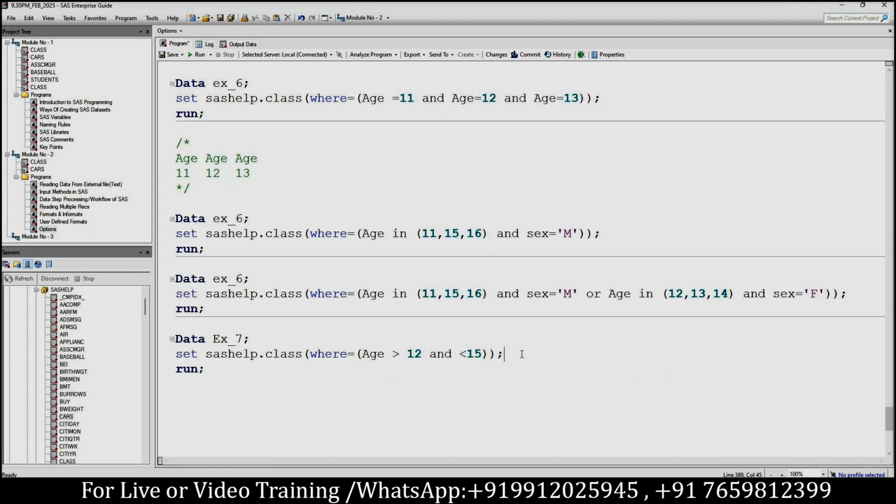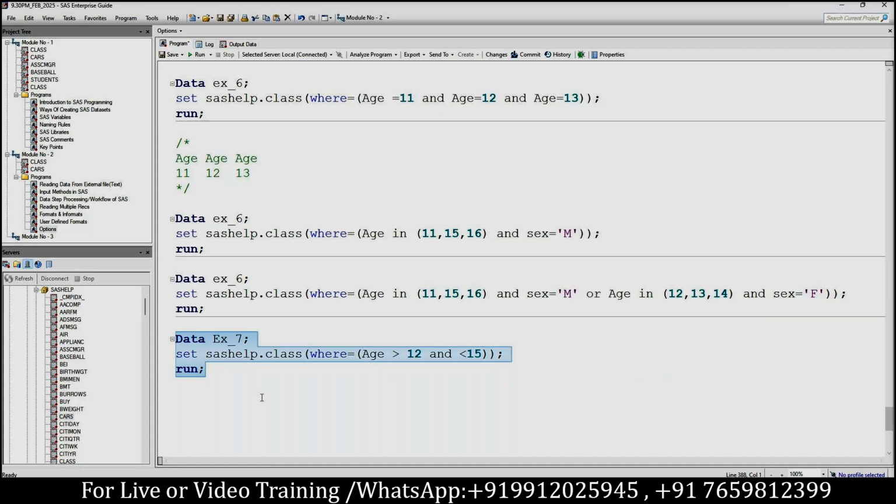What kind of records will it return if you run this program? Is this valid syntax? It's valid, guys. Greater than 12 and less than 15.